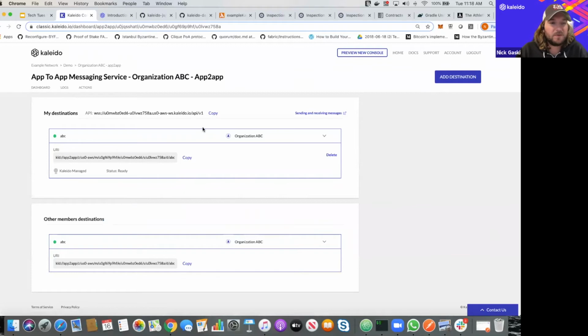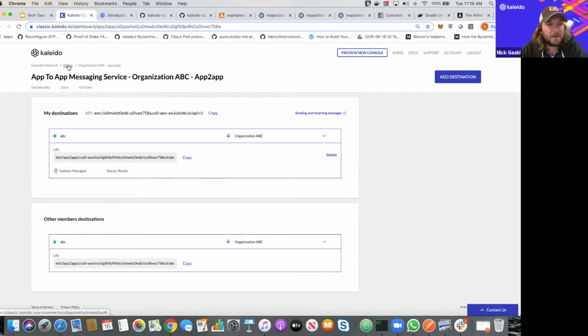So here we see the two important endpoints. This is going to be for the Socket.io connection, and this is going to be the actual inbox that one of the entities, one of the organizations, is subscribed to. Now, bear in mind, you can have many, many destinations or inboxes within your service instance. So it's very easy to compartmentalize and separate your different business segments and your different business logic. You're not limited to a single service instance, nor a single destination within that service instance. So you can go as broad or as granular as you'd like.